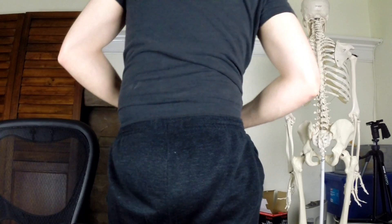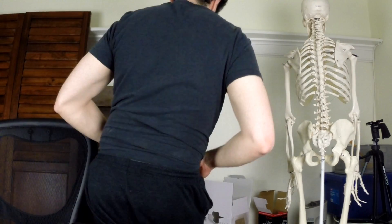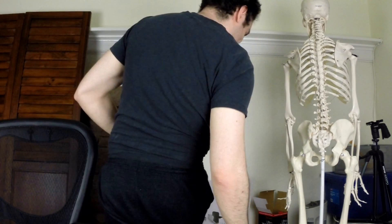Let me show you on myself what that would look like so you can better visualize it. I'm going to lift my right leg off the ground, and my left hip is going to lengthen, and my hips are going to drop towards the right side — this is what Trendelenburg gait looks like. My hips drop that way, and that's creating excessive stress on my body. That's a big reason why that muscle has to be strong — it stabilizes your hips and prevents your body from going into bad movement patterns, because that's going to lead to an injury over time.